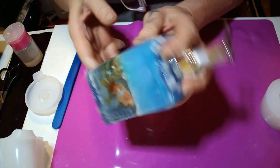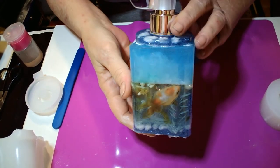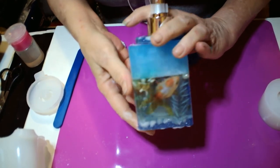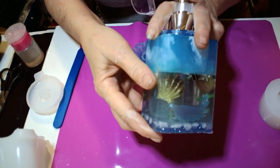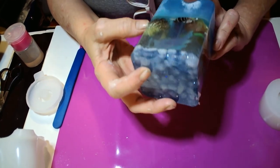And you got your little pumper. Yes, I do like it. I wish this wasn't like a hard line. So next time I'll know to poke it, you know, put some clear resin on top of there and poke it down in there.